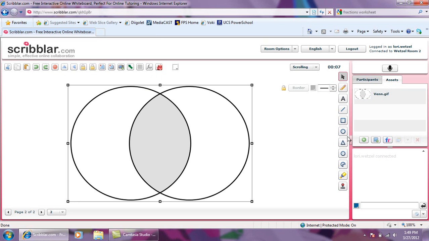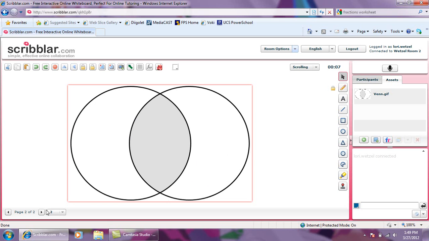I might recommend that if you're going to do something like this with the students, that you use the locking tool, so that while the students can go in and interact with the graphic, they're not able to actually move the Venn diagram around, and it might help in terms of management of your room of whatever activity you happen to be doing in class.